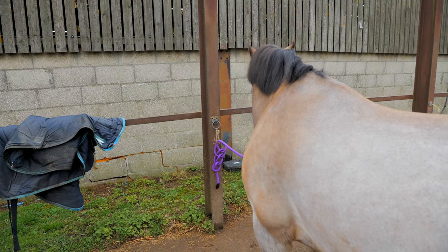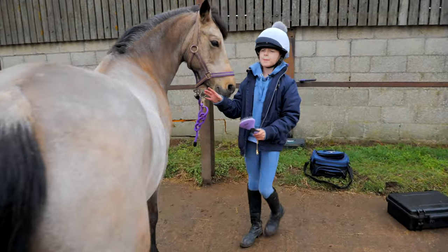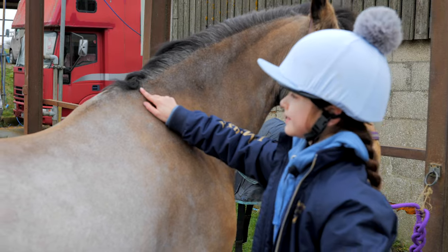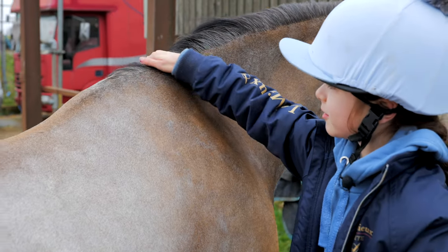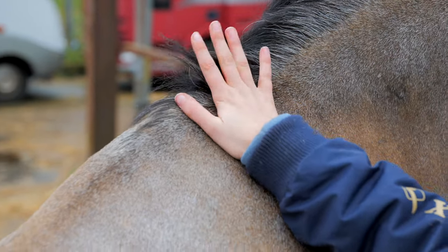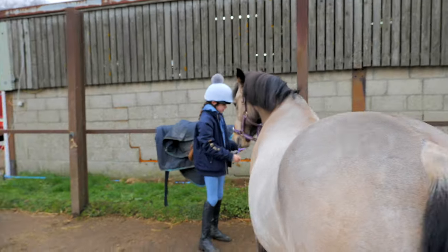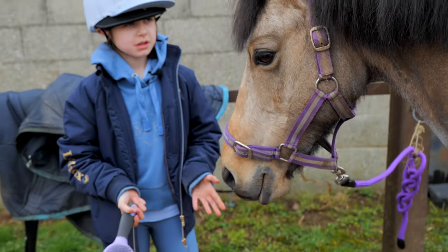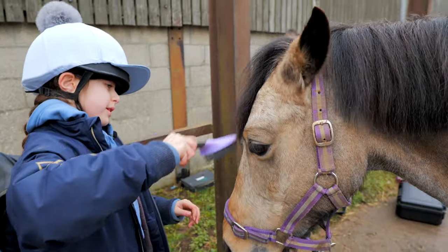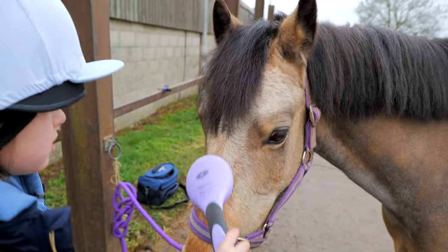Once you're finished with that, I do the mane, tail and forelock. I made his mane go on one side, which is going to be way easier. Except for this bit — I can't get that to go on this side, it's so annoying. We need hairspray for that, but we don't have any. So this is the mane, tail and forelock brush. You just brush it normally like you would, and Louie hasn't got too many knots because I brushed it before.